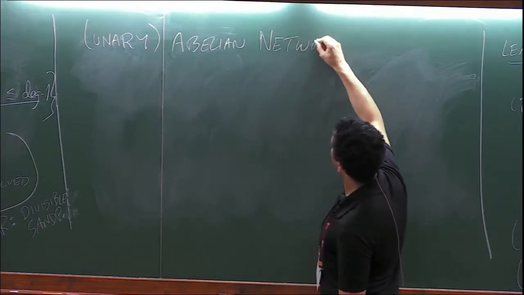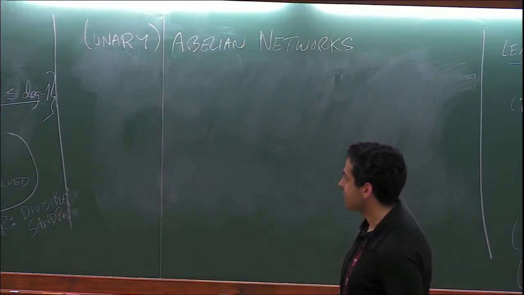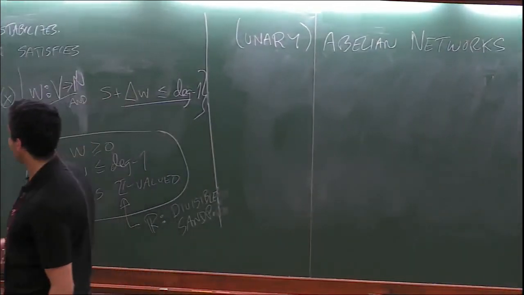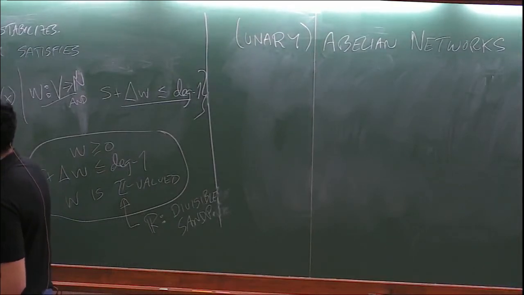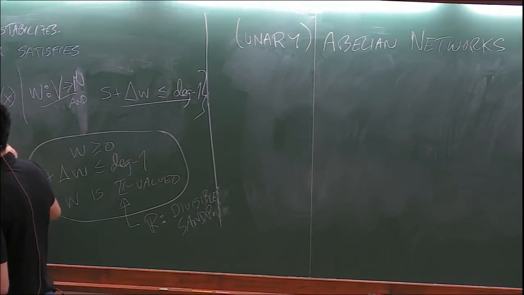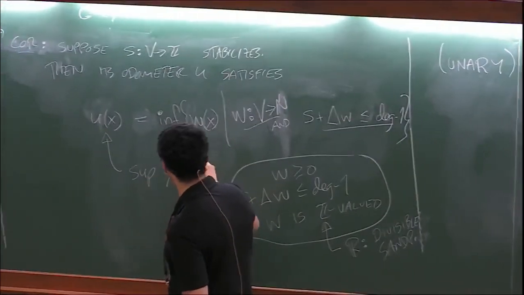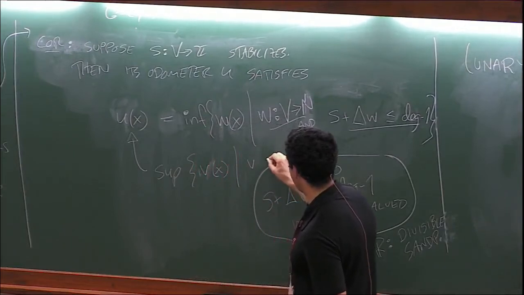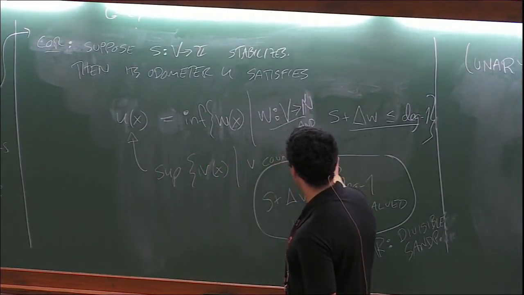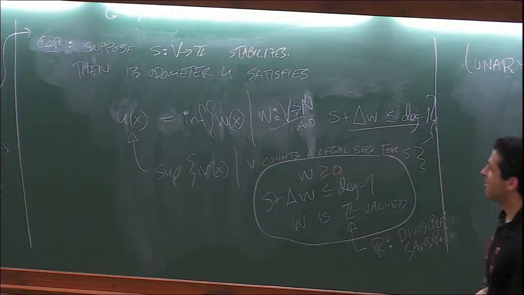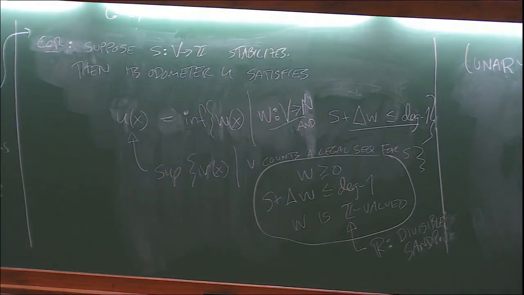Yes? Okay, good, right. So if you want to write U as a supremum instead of an infimum, then, as Leo points out, it's the supremum of all, let me use a different letter, V, such that V counts a legal sequence for S. So that shows maybe the duality between legal and stabilizing, right? It's the smallest stabilizing thing, and it's also the biggest legal thing.